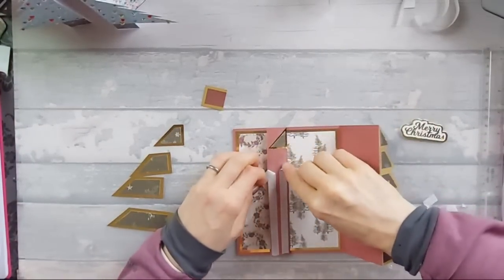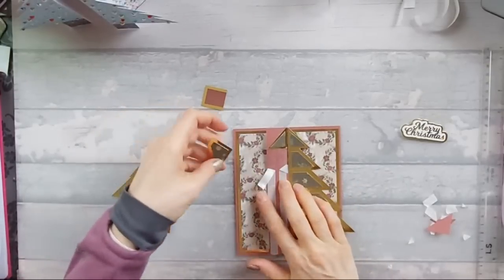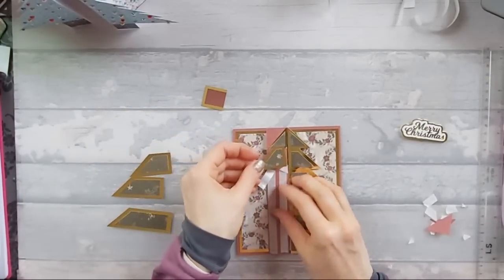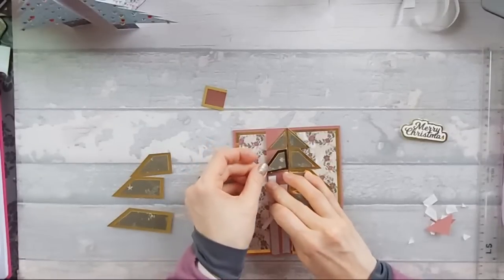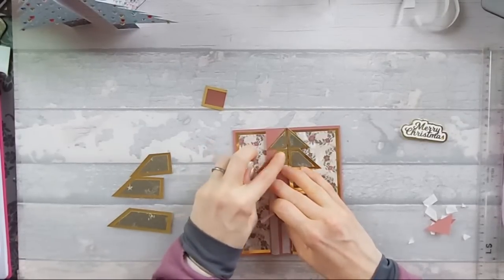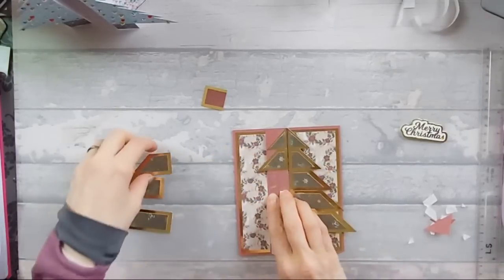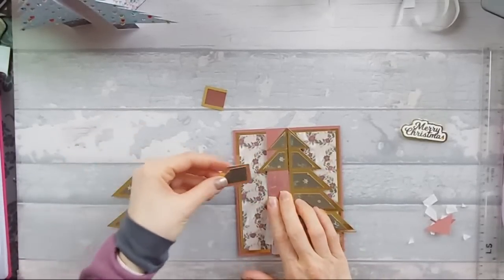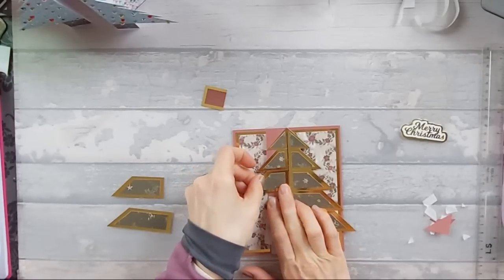Right, so now we're going to go down the other side. If you want to, you can bring your other side in just so you can sort of see what you're doing. Yeah, I like the gold mirror card, I have to say. I wasn't sure if I was going to like it or not, because I did like the other one, but I kind of felt like I wanted to be able to see the difference between the strips, because that's what Gemma had done on her card originally, and that's what I liked about it. You could see that it was different. So let me stick that in there like that.